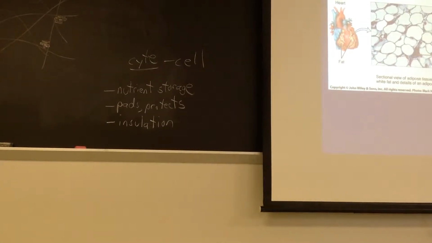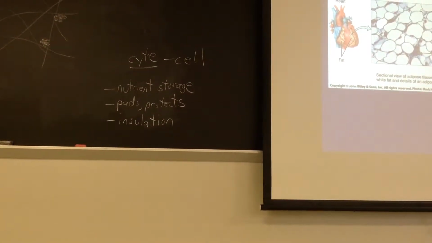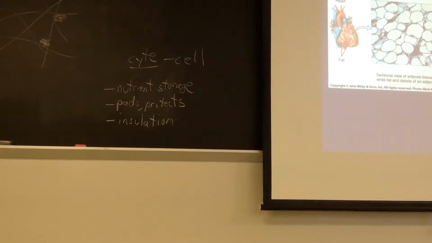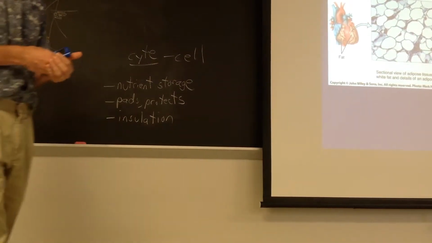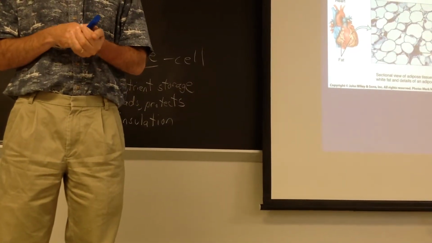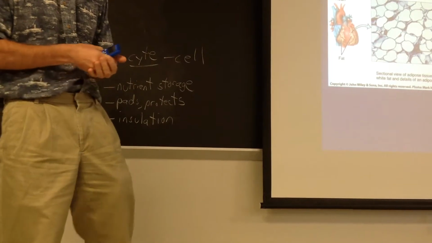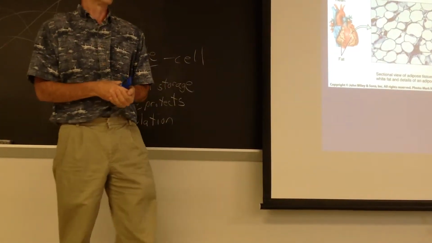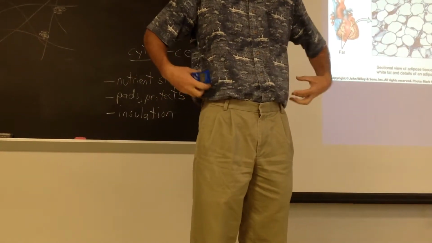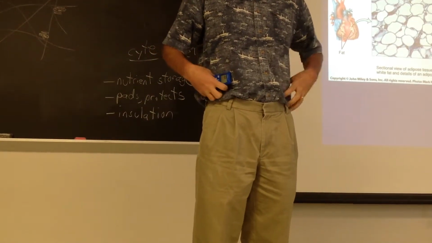It does provide some structure and shape, and it was mentioned before about protection. An interesting example of that is found around your kidneys. Anybody ever heard of the disease floating kidney before? Ever heard that phrase, floating kidney, or maybe even know someone who had floating kidneys? Well, it turns out that your kidneys have a really big chunk of fat around them. Even if you're fairly thin, there's a pretty big chunk of fat.